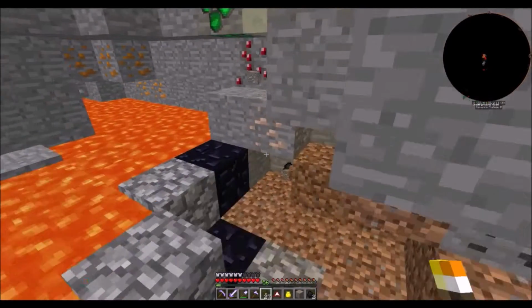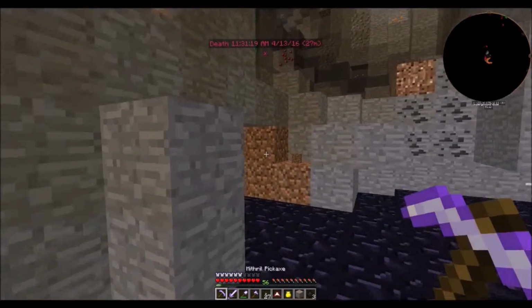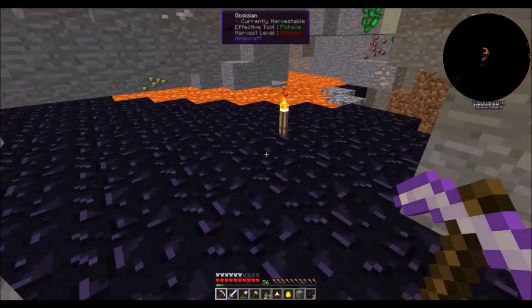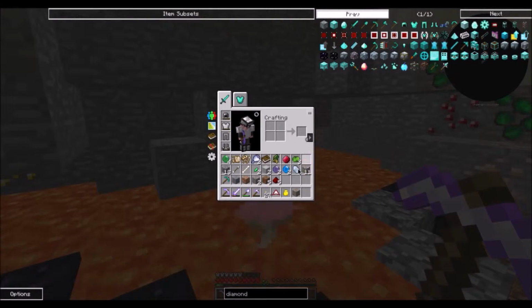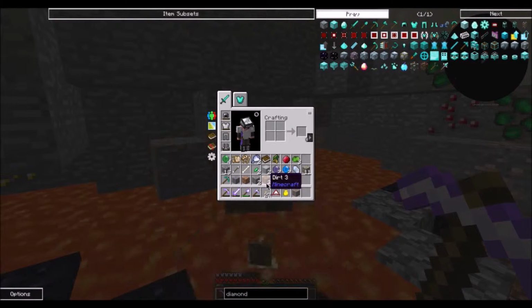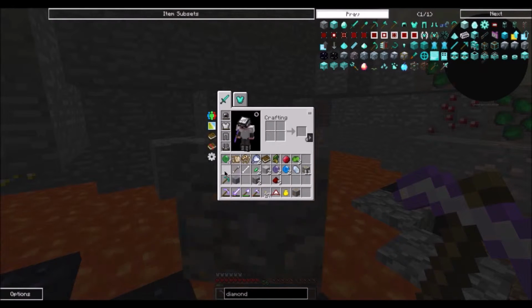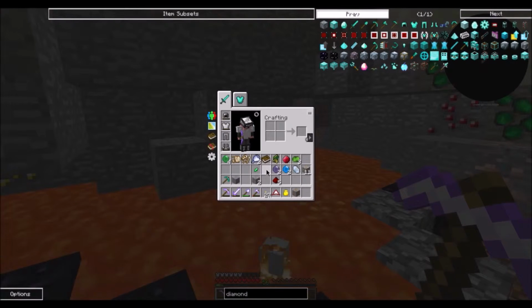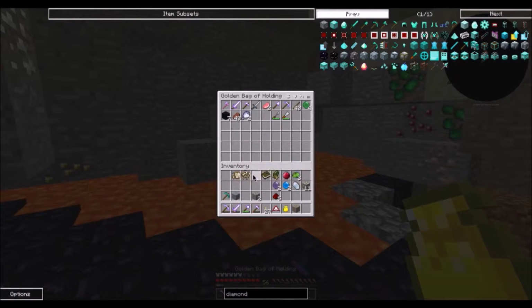Okay, so there might actually be some diamond around here as well, which is what I'm hoping for, because diamond is fun to have. So things I don't need: coal, mushroom, dirt, that stuff, that stuff, that. I'm gonna keep the book in case I need it for crafting.